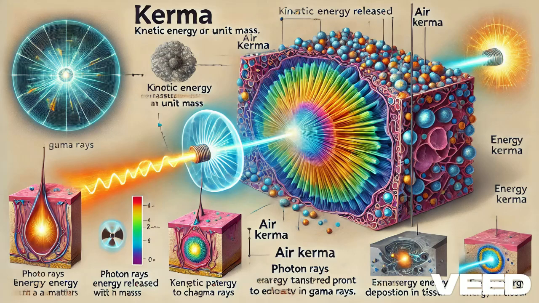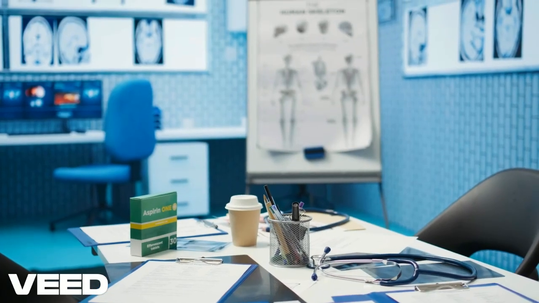Now let's introduce Kerma, which stands for Kinetic Energy Released per unit mass. It describes how energy is transferred from photons like X-rays or gamma rays to charged particles such as electrons in a material. For radiotherapy, we often refer to air Kerma, which is the energy transferred to air, and we use this as a starting point to estimate how much energy will be deposited in tissue.